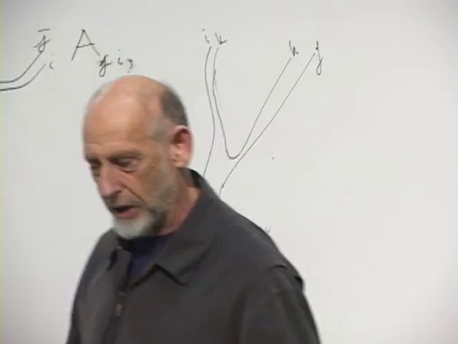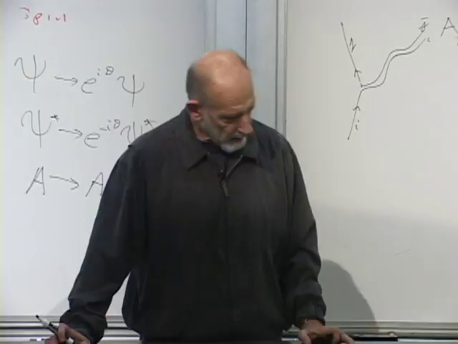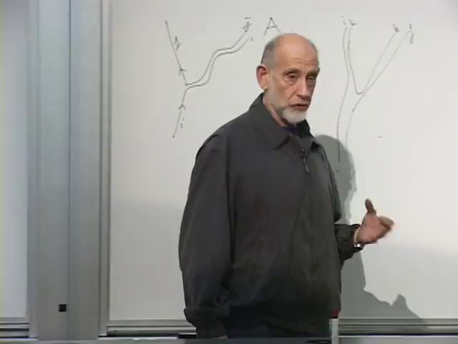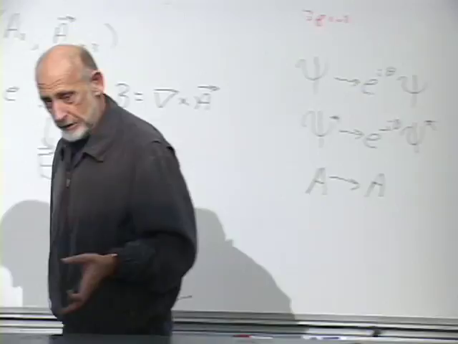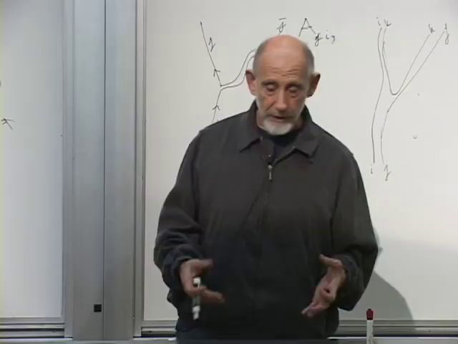The order of I and K matters. A KJ is not the same as a JK. But all right, that introduces something absolutely new which is not in electrodynamics. Namely, that the gluons themselves are charged particles and therefore exert forces on each other. They exert forces in a way that photons do not exert forces on each other. The dynamics of gluons is much, much more complicated than the dynamics of photons.